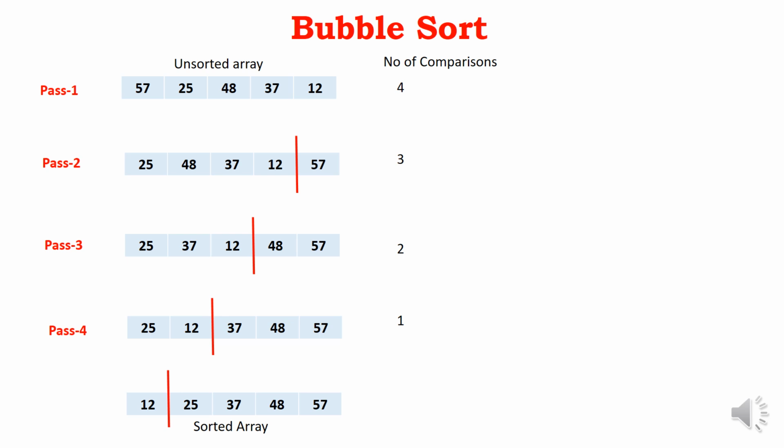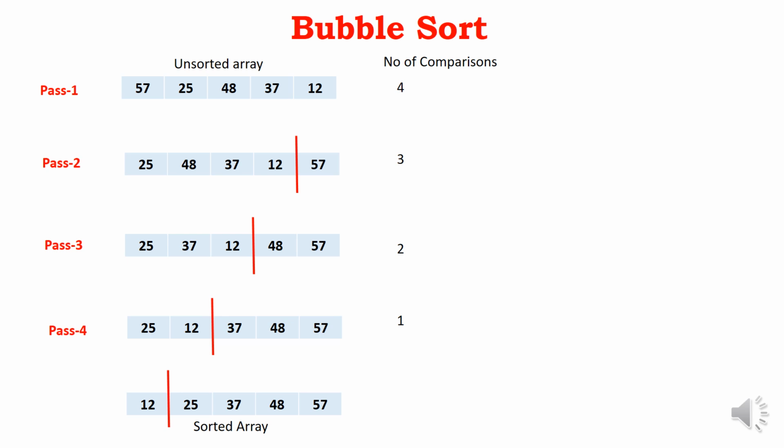Bubble sort technique is a well-known algorithm to rearrange the elements of an array either in ascending order or in descending order. Bubble sort technique is easy to understand. Probably this is the least efficient algorithm. Let me explain this technique using an example. Let us consider the following array which has 5 elements. Assume that we are going to sort these elements in ascending order. The elements in the array are 57, 25, 48, 37, 12.